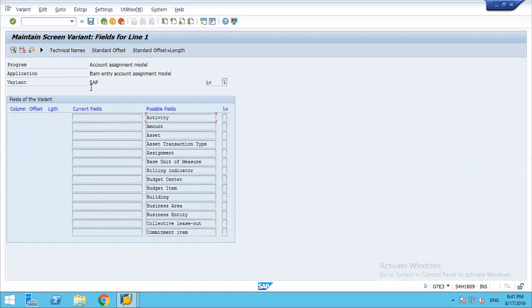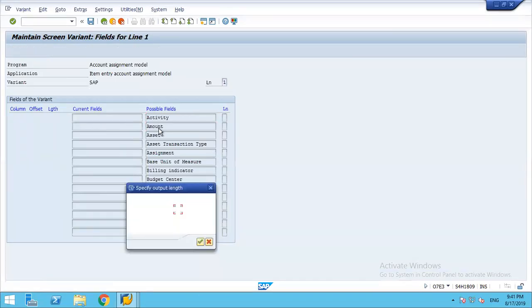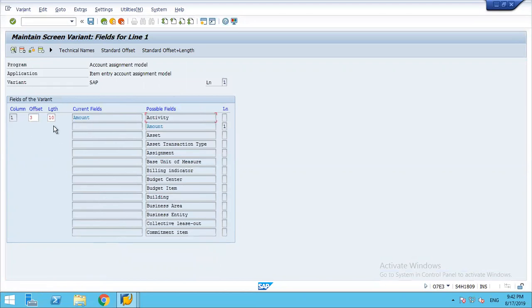Now here you just need to double click. What is the length that you want? And remember one thing, there is a limit in this, so you cannot select all of them. There is a limit in the field length. So for the amount length I will put 10. Maximum I'll enter 10 digits of amount here. Amount has come here, see. Similarly, I can enter multiple things. So I have these many, and I can scroll down here.